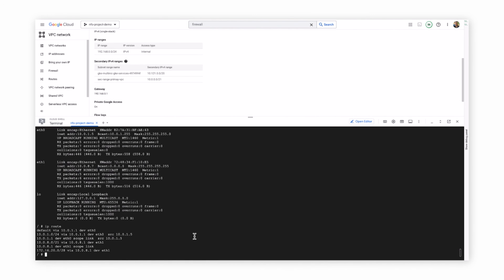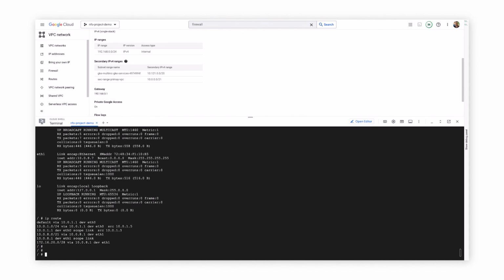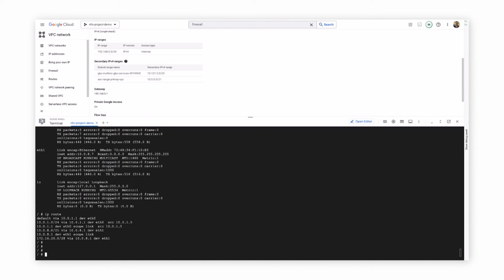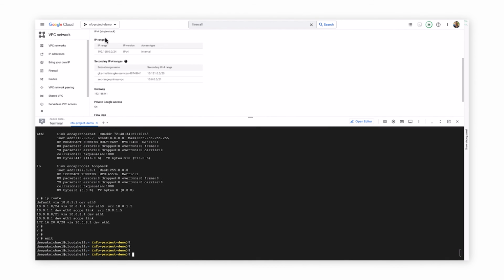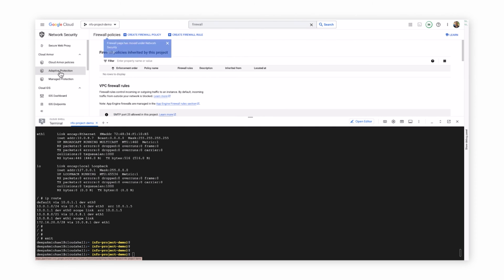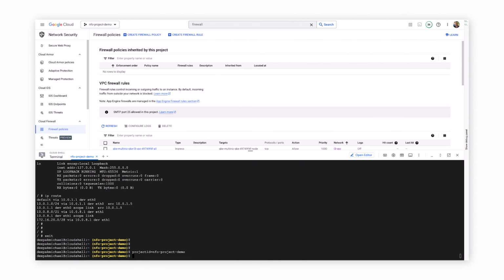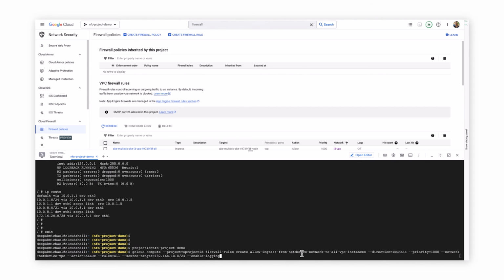And take a look at the IP route table. And we have the Ethernet 1. Okay, looks like everything is in order here. Okay, our pods are now validated. Let's go ahead and test connectivity. To do so, we need to create ingress firewall rules.